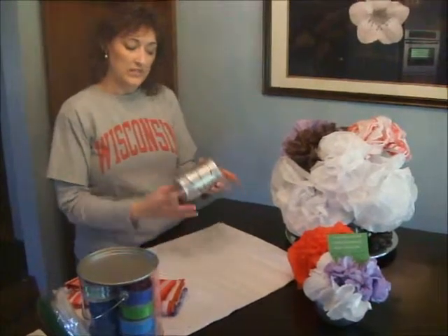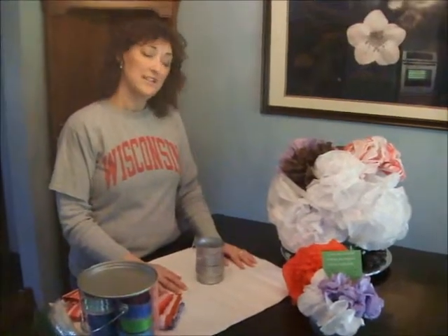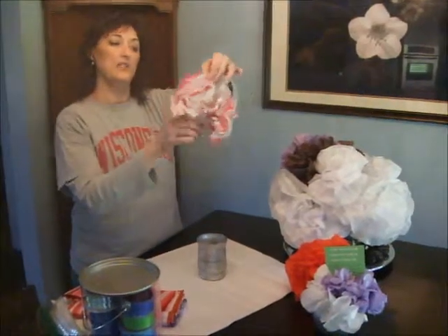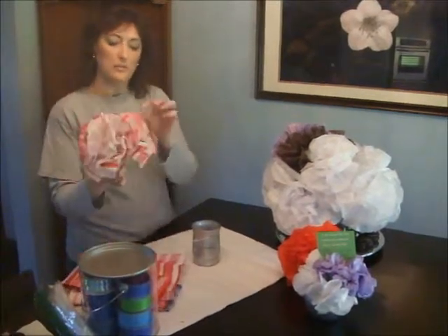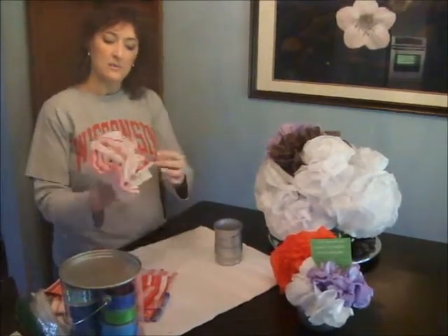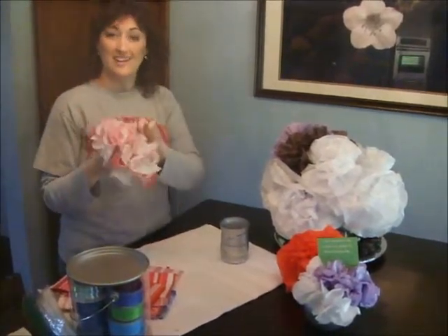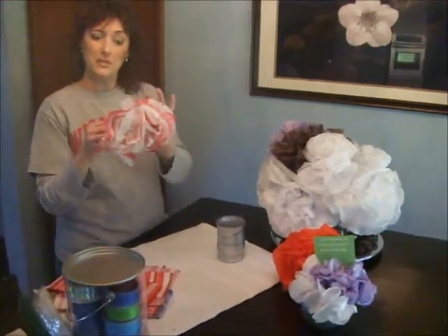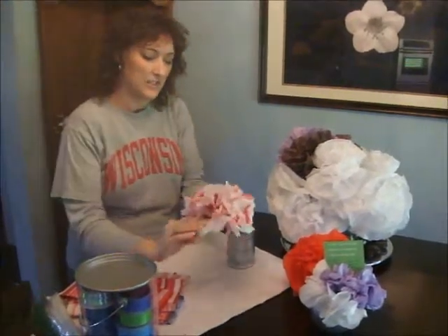Now I'm going to show you some ways to dress up this other fancy vase. Tissue paper flowers are really easy to make and you can do lots of things with them. I took some striped tissue paper and some white tissue paper, alternating sheets before folding, and this is what I came up with — it's really beautiful. You could put this on top of a gift or in a vase, but you could also put it on a headband. With a little bobby pin or clip you could clip it on your headband and wear it in your hair — that would be really fancy.